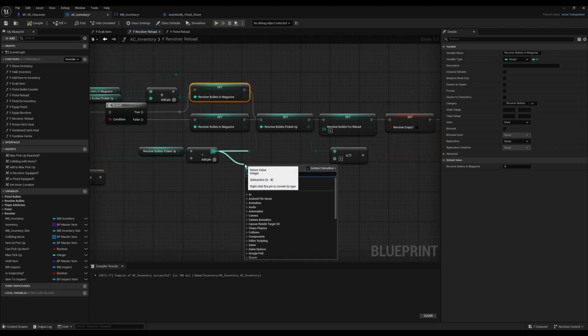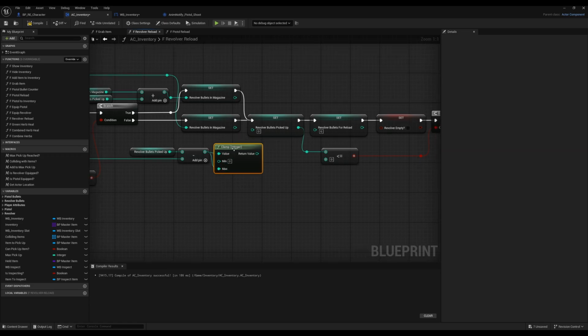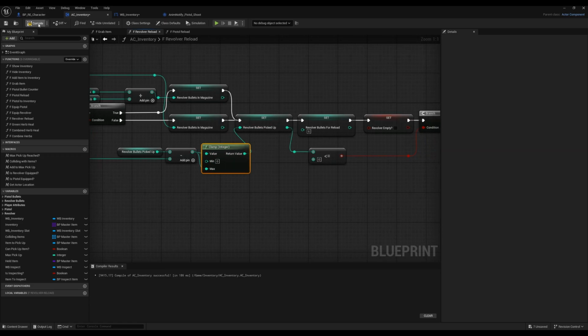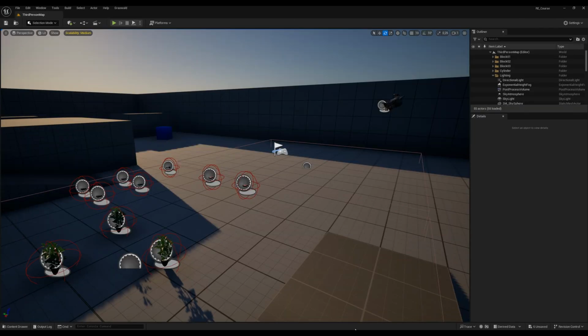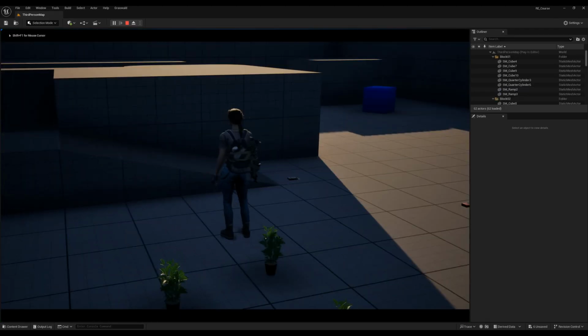We need to use a clamp integer. So it is this value, it is this value, max. So this one is the value, but it's also the max value. But the minimum value is always 0, so it can never be minus. Let's see. It can never be minus. Did I change it for revolver? Yes. So we need to clamp it. Reload. And then, yes, this was the problem.